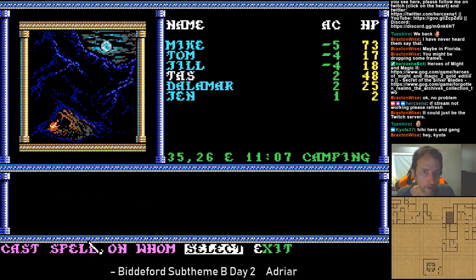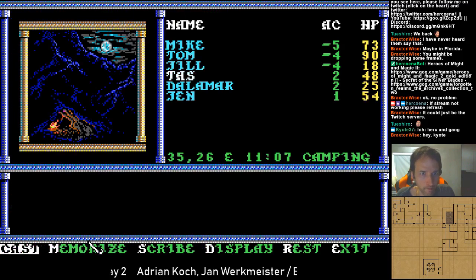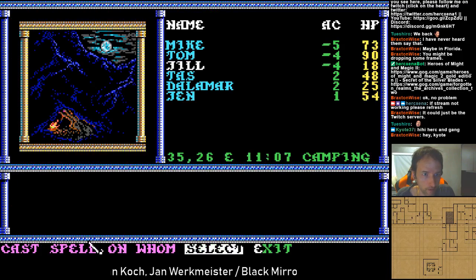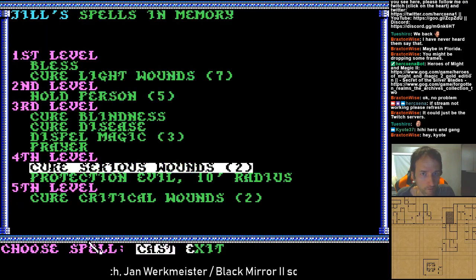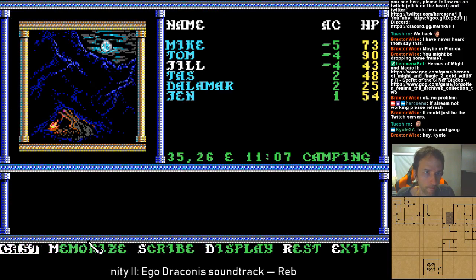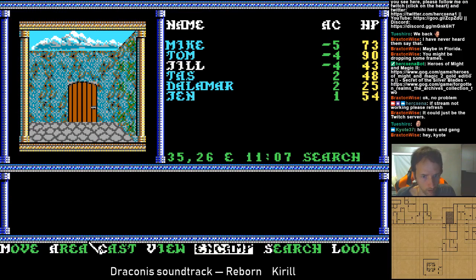We can cast heal on Jen. And heal on Tom. Jill needs some healing as well. Let's give her a few serious here. Let's go and head back east here.